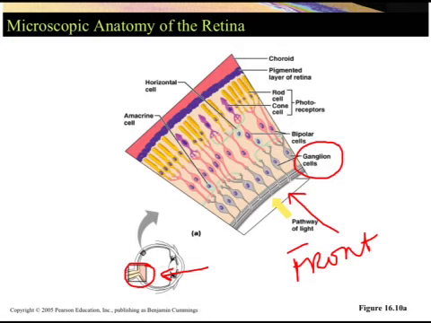So the ganglion cells are the first cells that receive this information, and they'll transmit it onto the bipolar cells in this layer over here, ultimately transmitting their information to the photoreceptors. Those are the three cells that I want you to pay attention to. I might ask you, in which order, from anterior to posterior, might you find these three kinds of cells? And it's your job to know that.